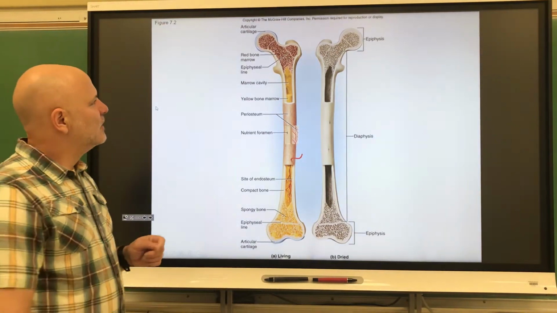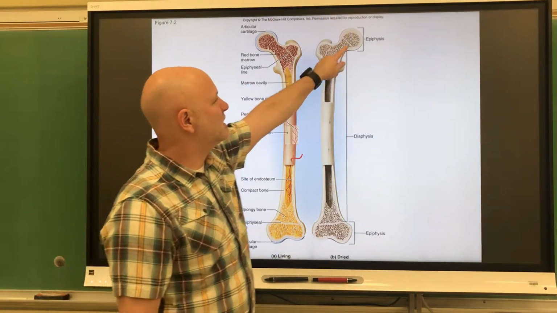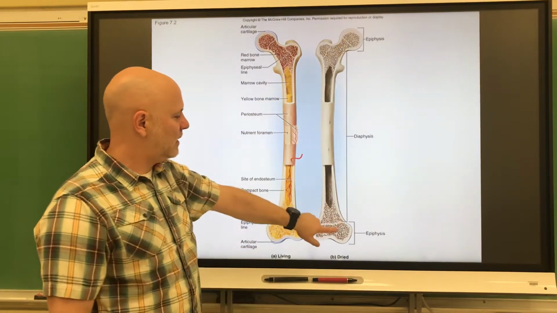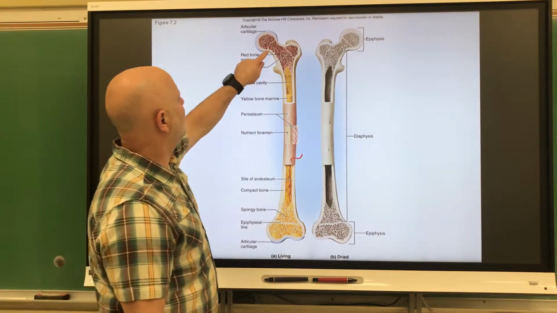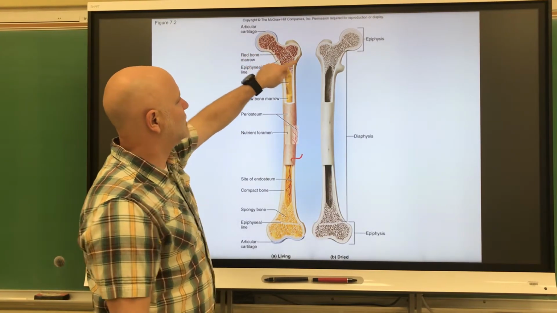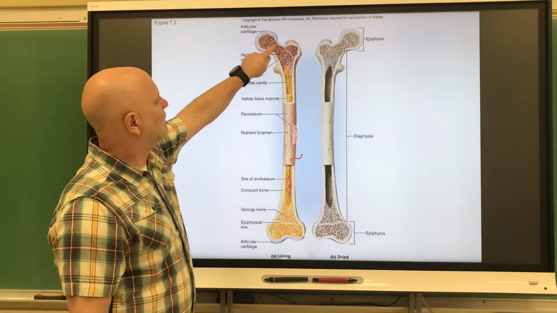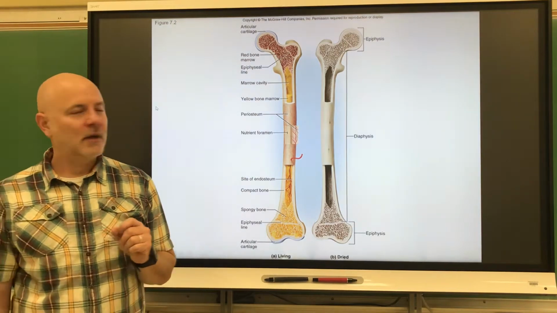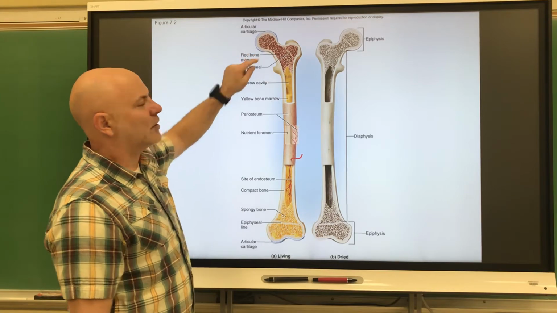All right. So next is the epiphyses. Epiphyses is plural. Epiphysis is singular. So these are the ends of a long bone. So there's one end. There's the other end. So what we see in there is there's a thin layer of compact bone around spongy bone in there. And red bone marrow, and that's what we're trying to see there, fills in those internal cavities there. Now, on this one end, this live bone, you can see here is some articular cartilage.